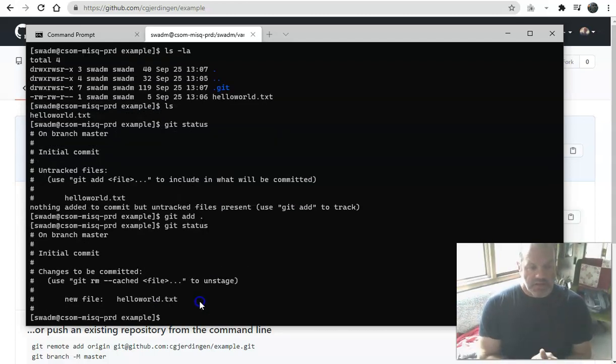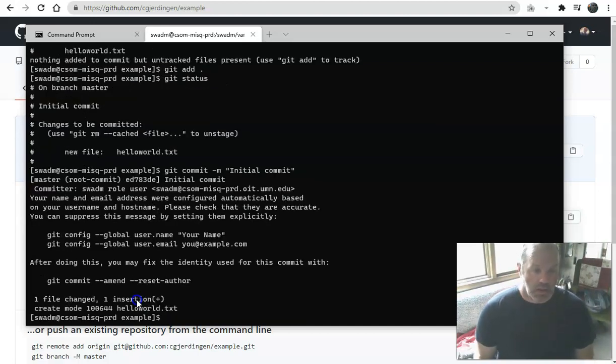If I do git status, it now says there are changes to be committed. You've put something in there. There's a new file, and you would see new and updated and all the rest. Once you've done that, you have to commit them. So I'm going to do my initial commit, and I'll give it a message. You give whatever message you want, my new update, my new feature, my new homework, whatever it is. And that adds that.